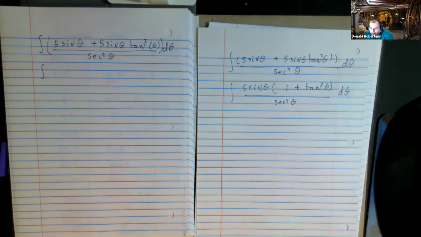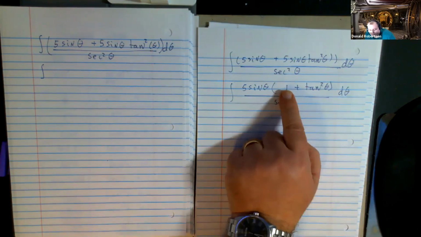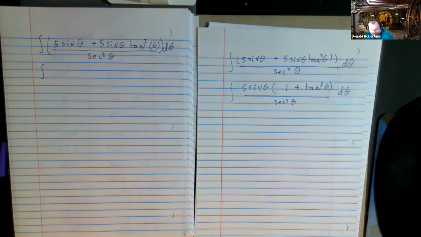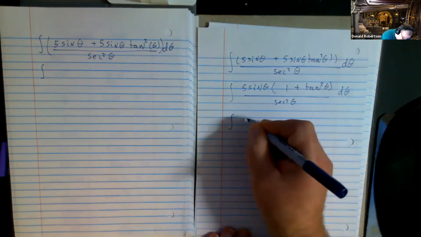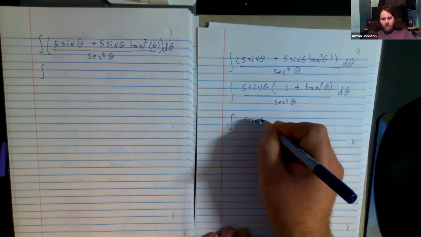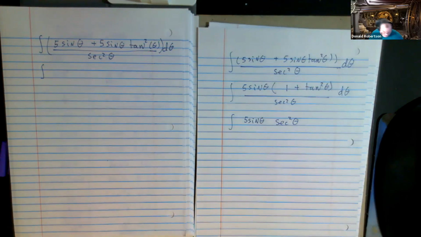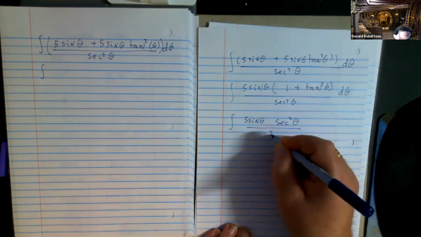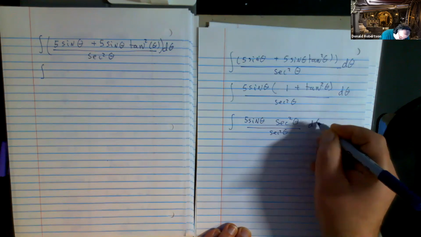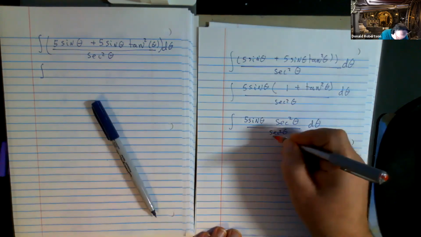Now the next step is just knowledge. Things that you should have seen somewhere in trig. It's been, whatever, a year since you've seen it, 6 months, whatever. And hopefully it's still in there. You might have to shake the box a little bit, but it's going to fall out. What does 1 plus tan squared equal? Secant theta. Secant squared theta. Which means these two can cancel.